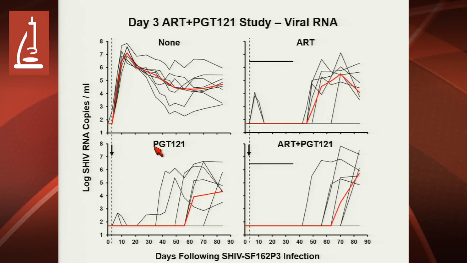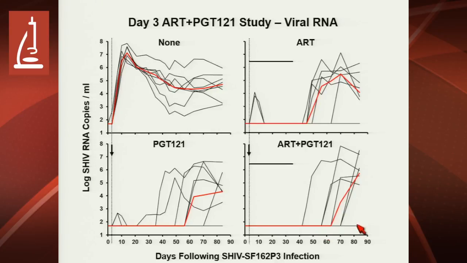If we administer on day 3 a single infusion of the broadly neutralizing antibody PGT121, then we actually can ablate 7 logs of replicating virus during acute infection, with 2 small blips here. And then by day 60, the vast majority of animals rebound, although seemingly at a fairly large difference in time frames. And if we give both ART plus PGT121 on day 3, then there's no evidence of any virus during acute infection. And then when we stop the ART, we still get rebound in the majority of animals.